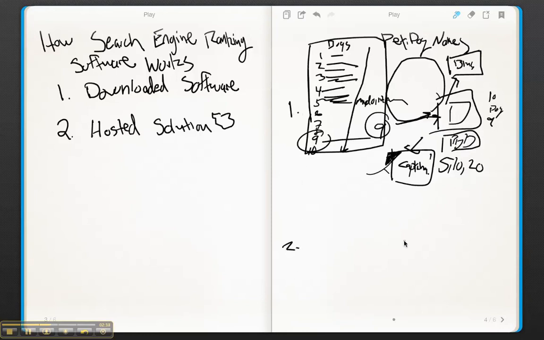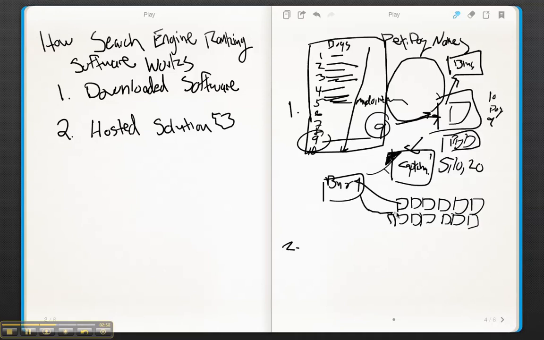Now, let's look at a hosted solution. The hosted solution basically takes your computer that was running one query at a time and puts it on thousands of servers. Maybe not thousands, but hundreds. So it basically has hundreds of computers here. And it's going to do the exact same thing, really, which is query Bing with your list of keywords, and it's going to get it back, and it'll record it into its fancy database here.